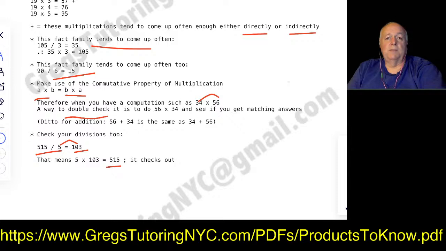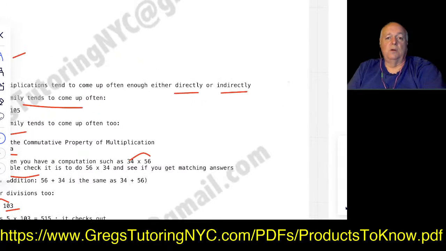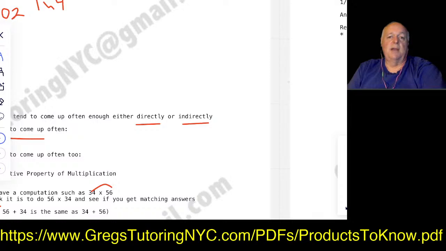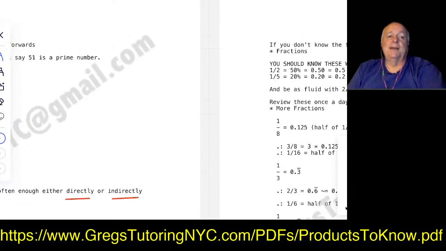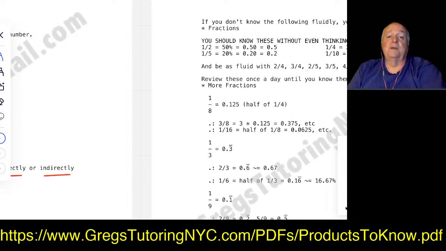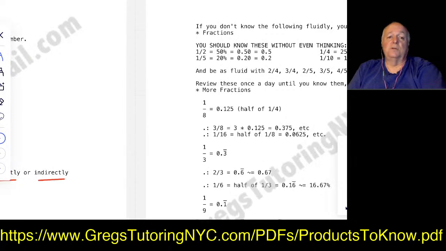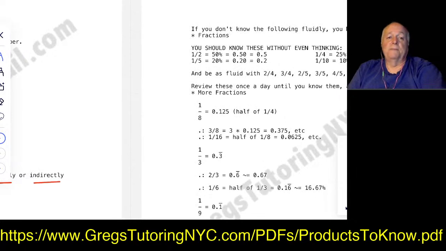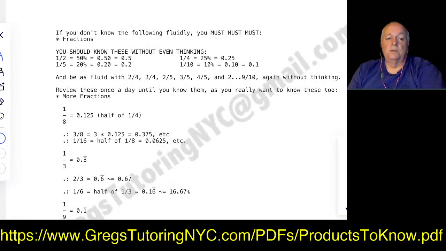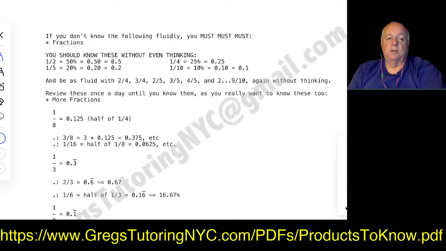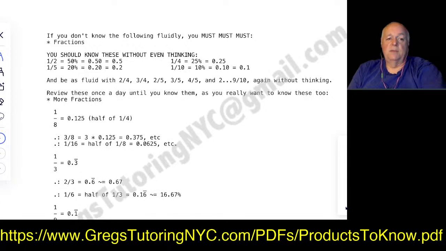Okay, let me bring up something else now. You should know all your fractions too at this point. And again, it's not even so much that you need to memorize these, but if you see something like 0.5, it should leap out at you that that's a half. Okay? So I think most of you can do that. Most of you are able to grok these. A half, a fifth, a quarter, and a tenth. It's the other ones that you can't do.